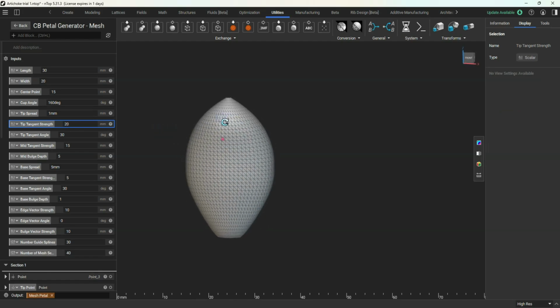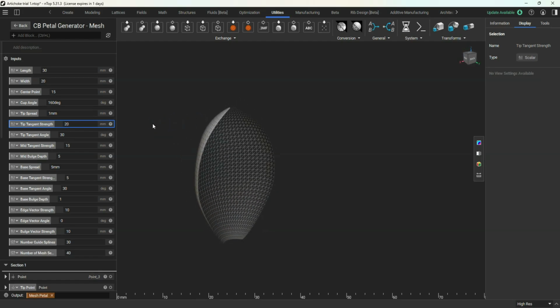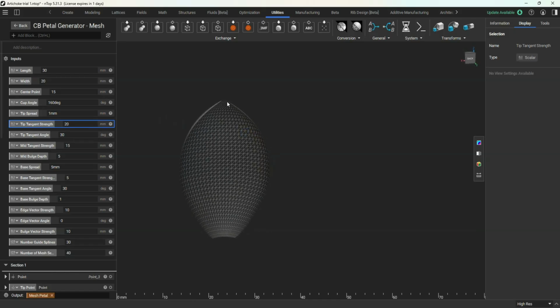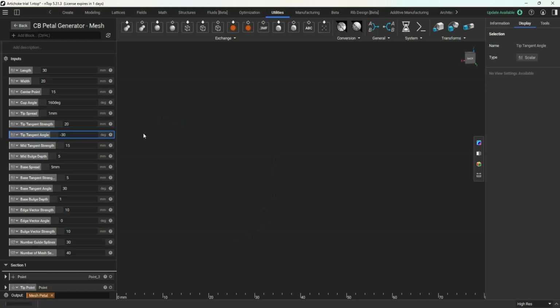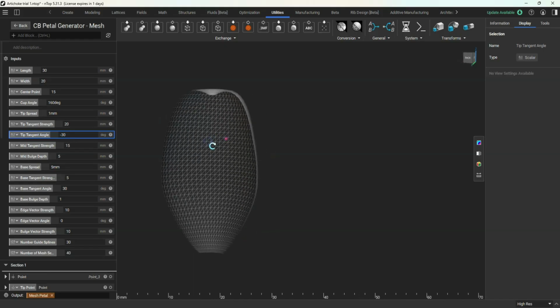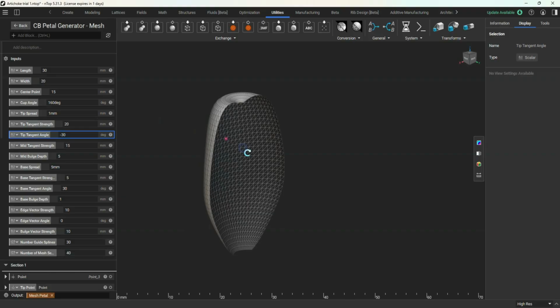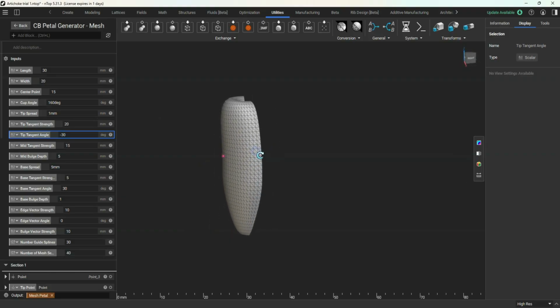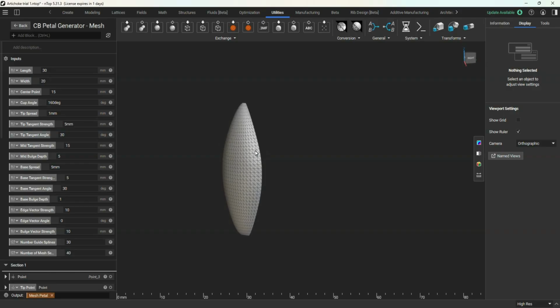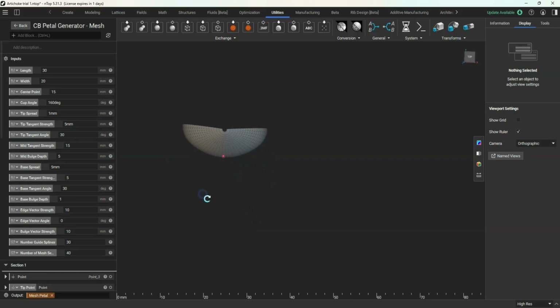And so you can see that really sort of puffs up the top there. The tangent angle, the tangent is right now 30 degrees down. Just for the sake of fun, let's change it to 30 degrees up and see what happens. So now we're getting fairly unpetal-like shapes here, but nonetheless, it just speaks to the range you can get. Let's go back to our basic one here.